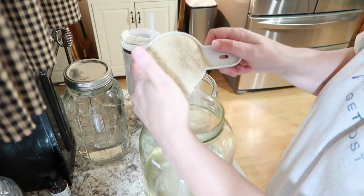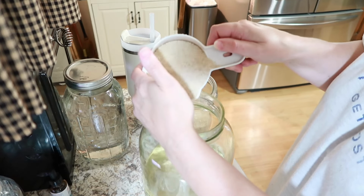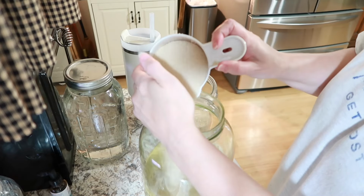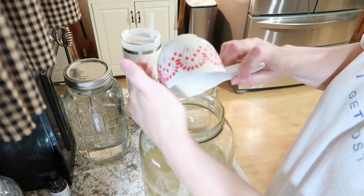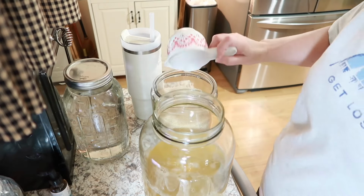I need my big funnel that I use for canning, but it's in the dishwasher because I just used it to make some homemade ranch last night. Okay, this is gonna work. So I'm going to put like 1 cup and maybe just a little bit more for good measure.